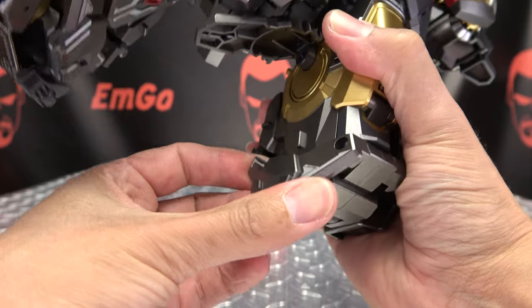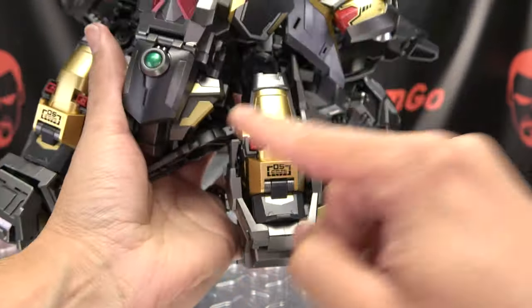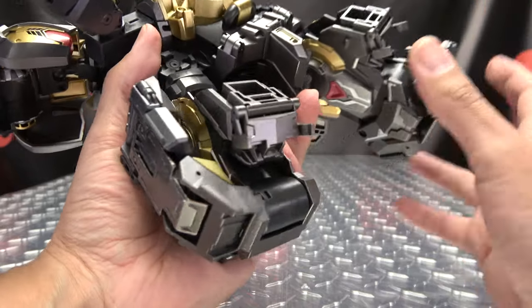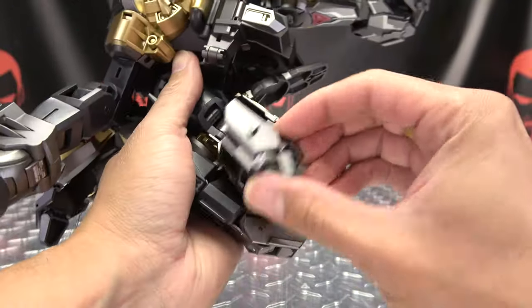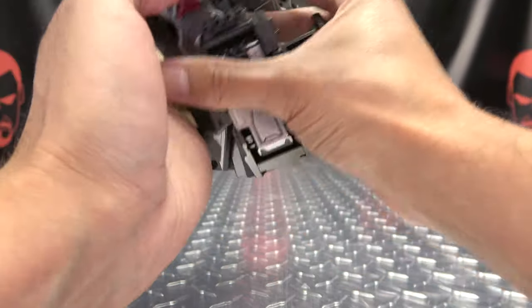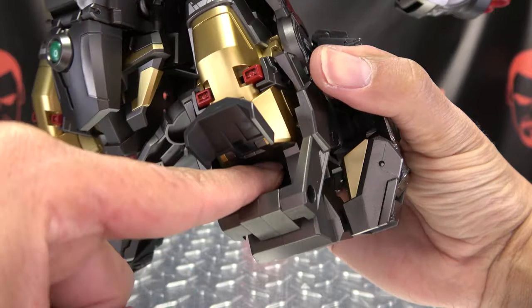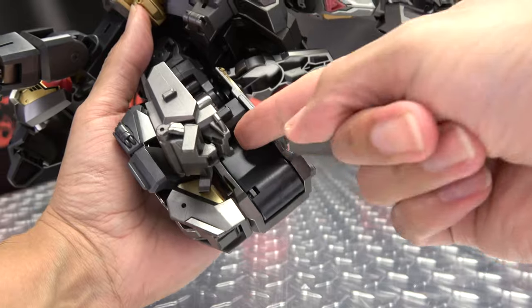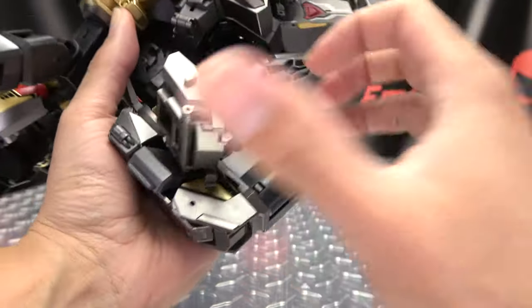And this section here, you're just going to pull this out and just bring it up. That will sit there, so you have your symmetry. Now, to get the combiner peg out, I'm not going to do this here because, again, the ratchets are super tight and I'm not going to fight with them on camera. But what you want to do is you're going to open this up and they give you this convenient little panel right here that you flip up. So that way you can actually push the peg out from here, so you can push it out and then flip it the rest of the way out. Again, it's a very tight joint, so I'm not going to fight with it here.